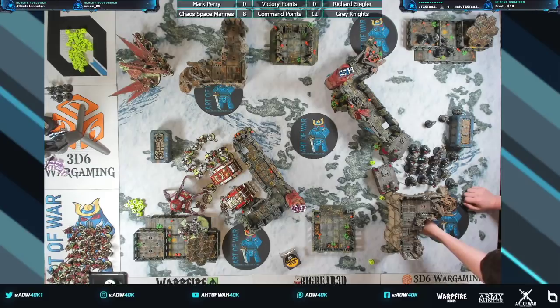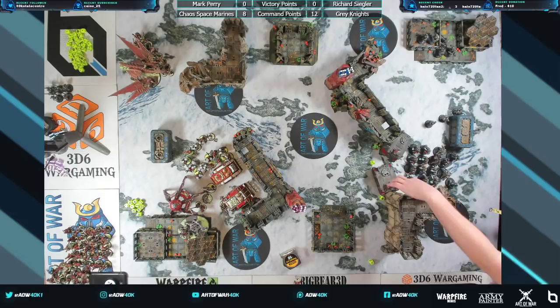Losing 5, that's fine. All right, this guy's going to be here, blocking off this angle over here, and then they're going to be strung around the objective. Okay, is that the troop squad? Yes, that's the troop squad. Noted.